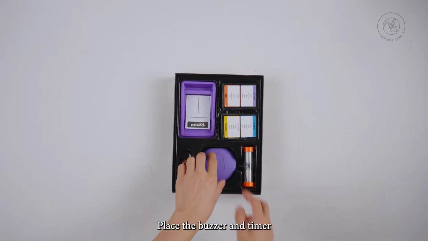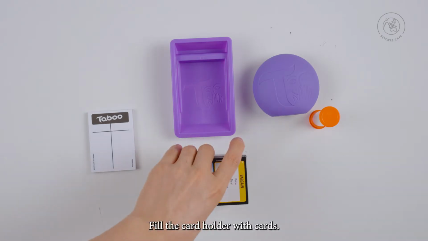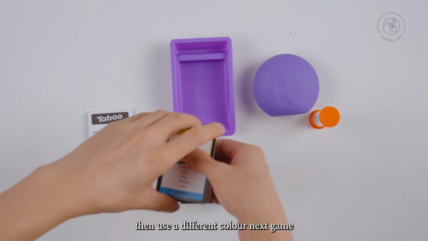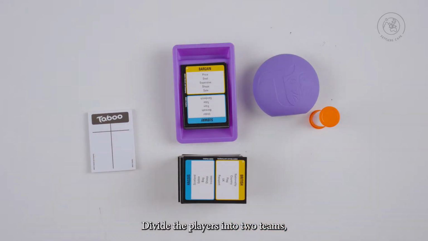Place the buzzer and timer within easy reach of all players. Fill the card holder with cards. Choose which color words to play this game, then use a different color next game to keep it fresh. Divide the players into two teams, alternating teams each round.